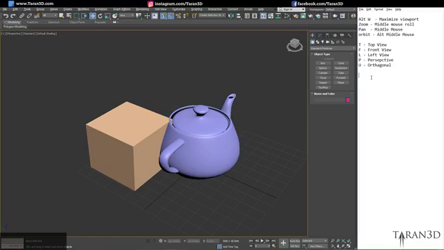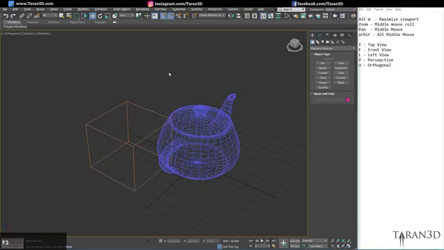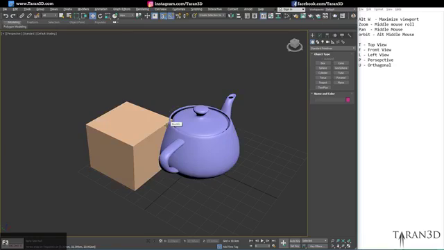The first one we want to learn is how to look at it in wireframe view. We do that by pressing F3. If you press F3, it goes into wireframe see-through mode, so it shows only the wire structure of the object. If you press F3 again, then you see the actual full object. So that's a very important shortcut that you will use all the time. So F3 is the wireframe view.